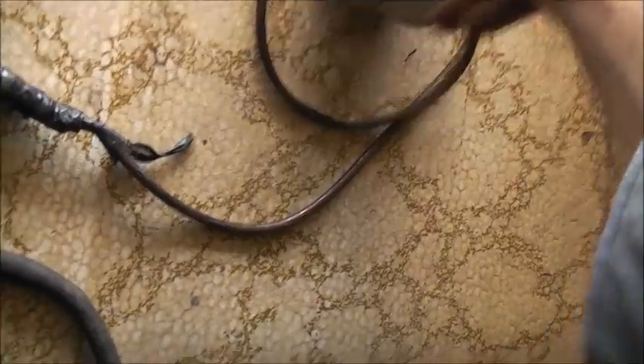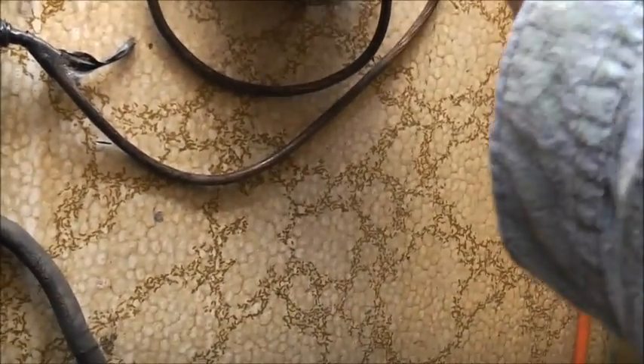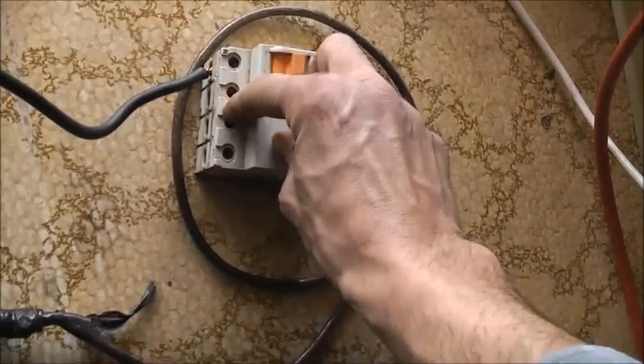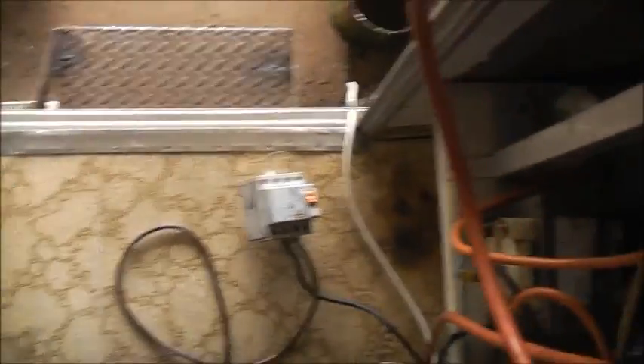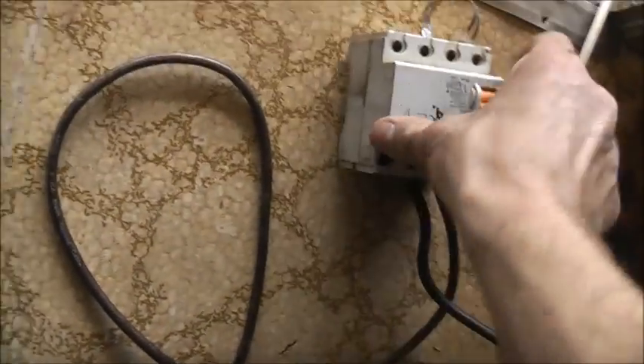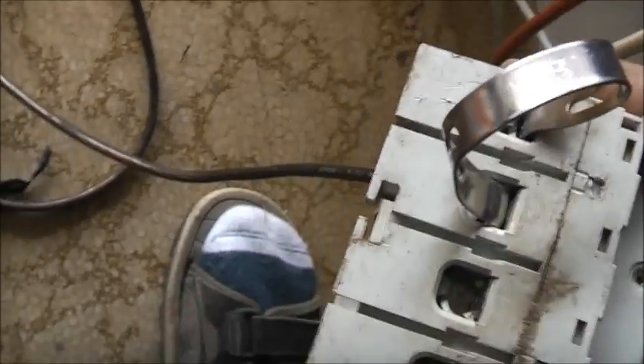Now let's just test the normal operation. We'll plug it into these parts here. Since that's not going to trip it, I can't just put the PVC back across this bit. I'm going to put it between here and here and short these two out — it should go bang. Put one in here and one in here and just short this end here out. Got a bit warm, got a bit of metal short on the load. Let's put high current in there. No trip. That metal's getting warm, getting warm in there.